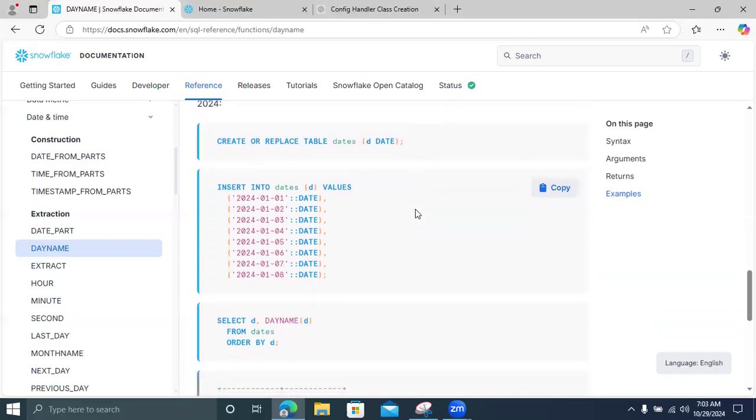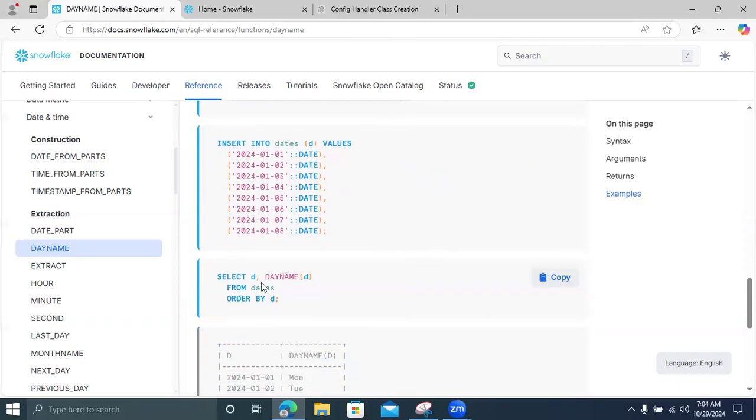And then see here, they're creating a table. The table name is dates, with a date type column named D, and they're trying to insert a few values: 2024-01-01, 2024-01-02, and so on. They are converting everything into a date type, doing the casting using colon. What they are doing is very simple.